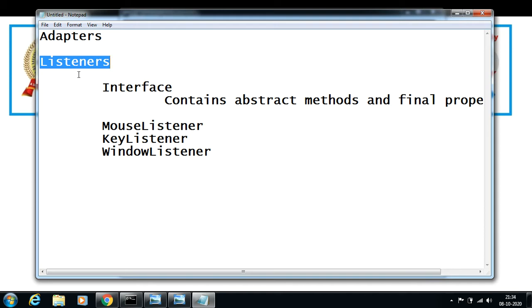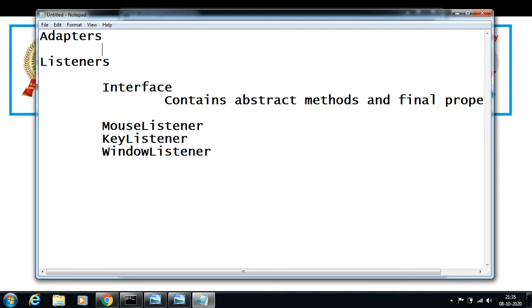If you don't do that, it will throw an error. So adapters are classes that adapt to a particular method instead of using all the methods.